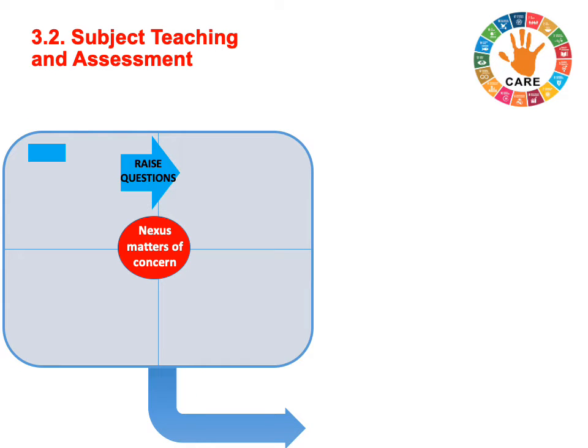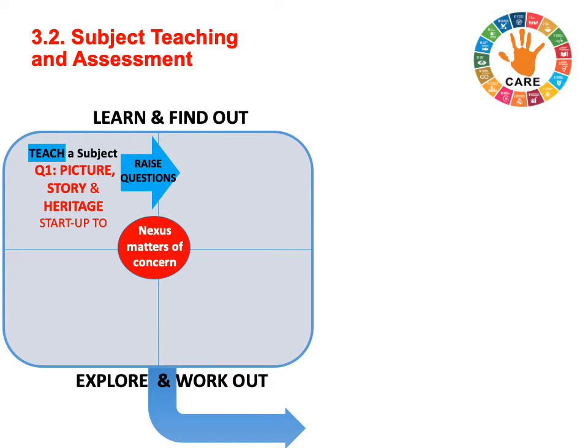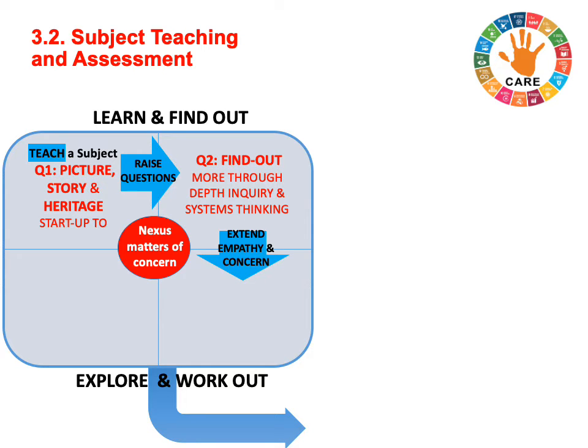So let's jump into a subject teaching and assessment process in school, where children are going to learn and find out things and explore and work things out. And here it would be the acquisition of knowledge and participation in exploratory work together. So the subject teacher teaches using real stories and heritage, and this provides a startup for the learners to start their critical inquiry by raising questions around matters of concern. Then they go and find out through more in-depth inquiry and develop systems thinking that allows them to extend the empathy and concern that they're developing for these issues.